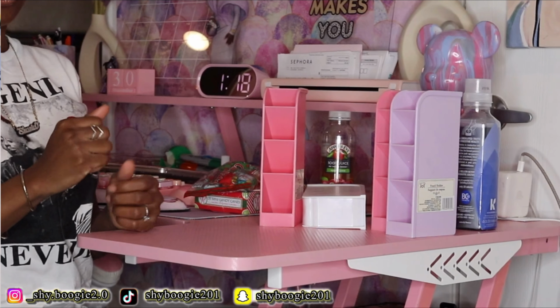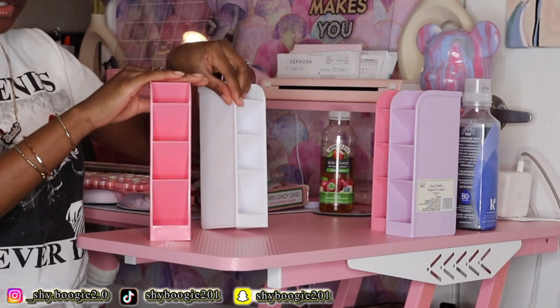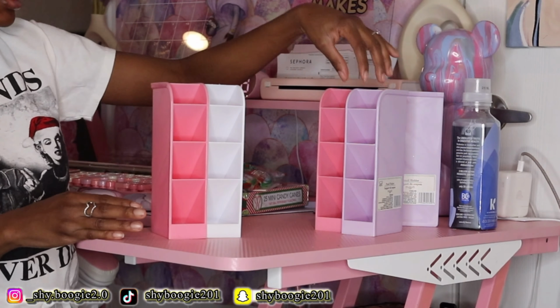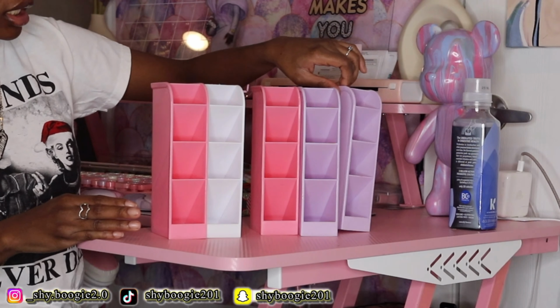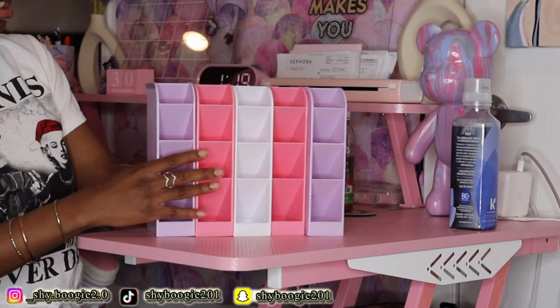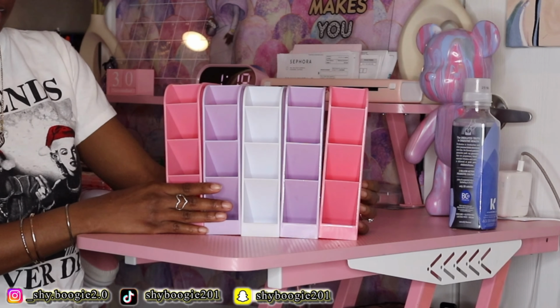Let's go. For this part of the video, I zoomed in just so you guys can see. So I got these things from Dollar Tree. I guess it's just for your desk. I also got this color because, as y'all can see, it matches my desk. Like I have purple and pink and white going on. So what I'm gonna do, I'm gonna put the white in the middle and then I'm gonna put purple. No, I think this is how we're gonna create our advent calendar.